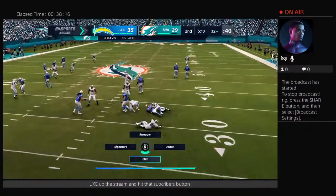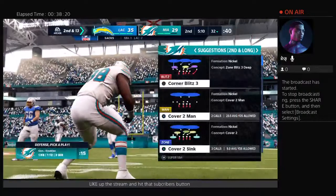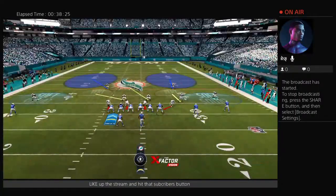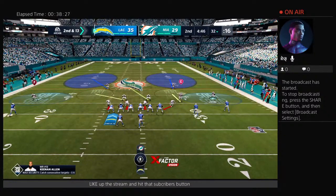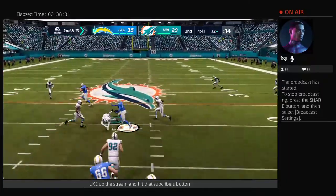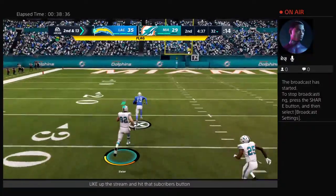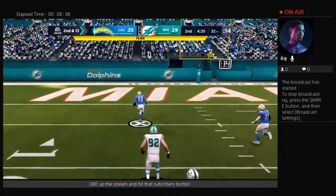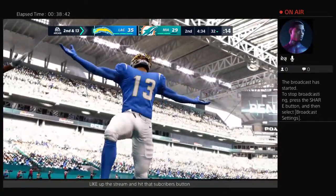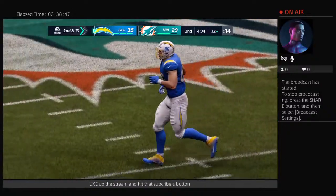The Dolphins get there this time, and they bring him down. Raekwon Davis able to get him for a loss of about 3. So after the sack, they'll come up on a still manageable 2nd and 13. Out of the gun, Herbert over the middle, and it's caught. Keenan Allen. And now nothing but green ahead of him. And he does take it in for the touchdown, but a flag on the field, and I don't think this is going to stand. Yeah, don't put the points on the board just yet.